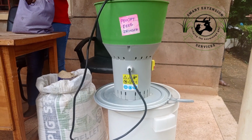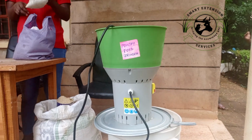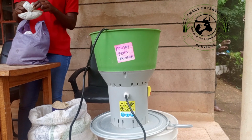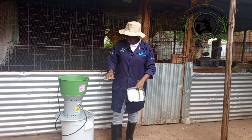The poultry feed grinder uses different power sources. It can use electricity or petrol. Before you start, check it's clean and dry. And you can pour your ingredients inside. It can grind faster, evenly, and produce finer feed suitable for all stages.